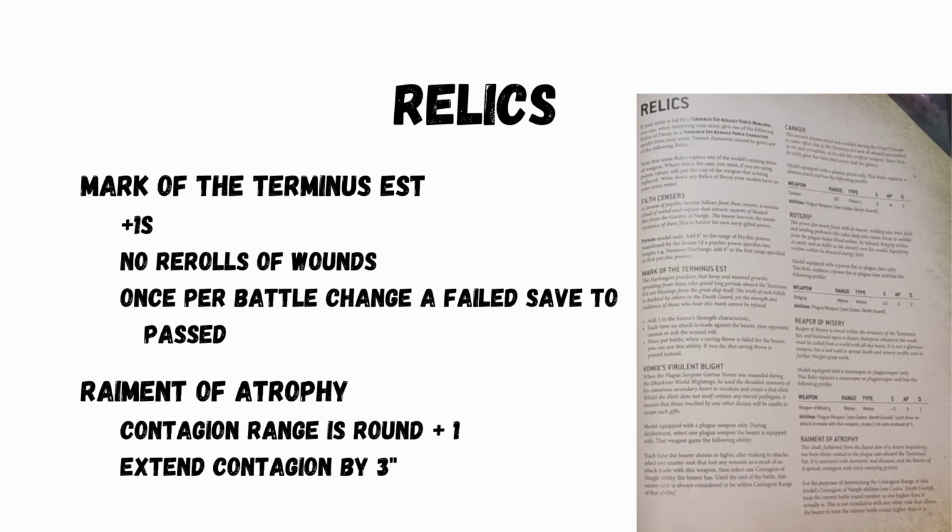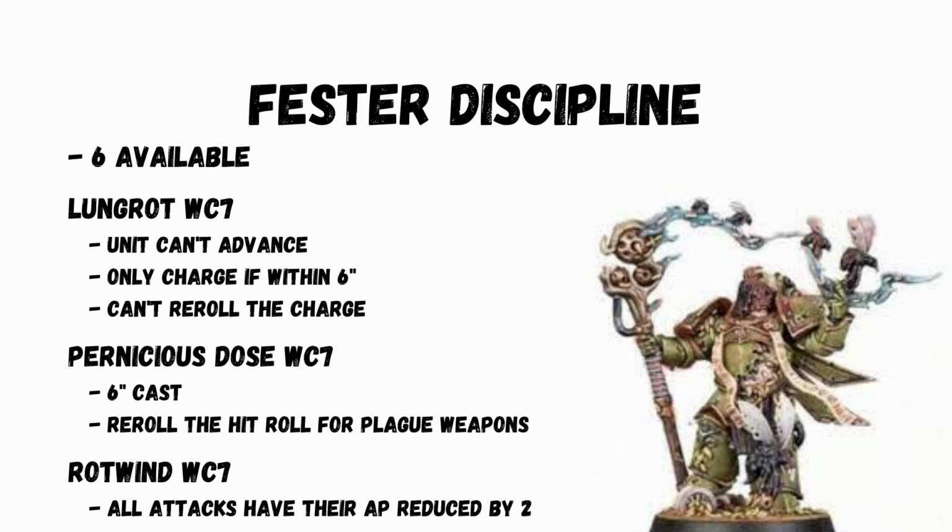With a good few casts available to you, the Terminus Est powers are really good, and I've picked the 3 best ones. Lung Rot for a warp charge 7: a unit can't advance, they can only charge if they're within 6 inches, and they can't re-roll a charge. Pernicious Dose for warp charge 7: it's a 6-inch cast to give it re-roll all hits to plague weapons.